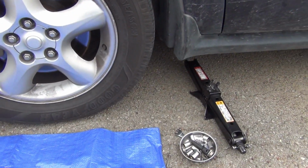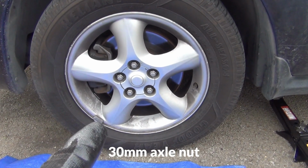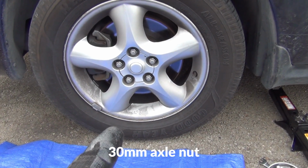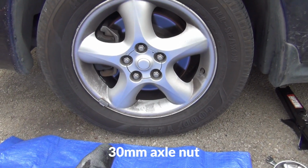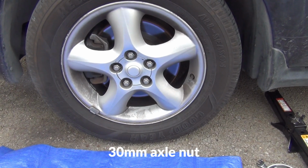So first thing that I need to do is pull off this center cap right here. And there's a 30mm axle nut. I need to loosen that nut before I raise up the wheel off the ground right here. And then take off the lug nuts, which is 19mm, and then I can jack the car up, and after that I'll be pulling the wheel off.